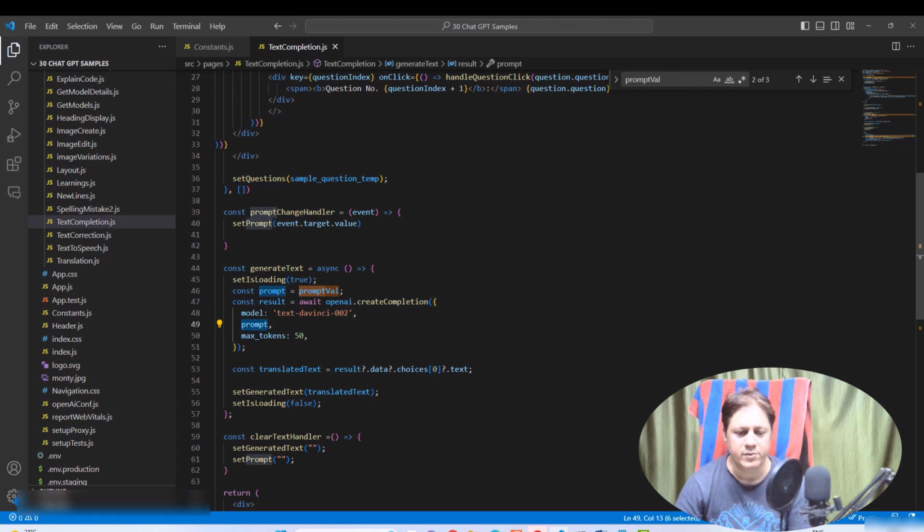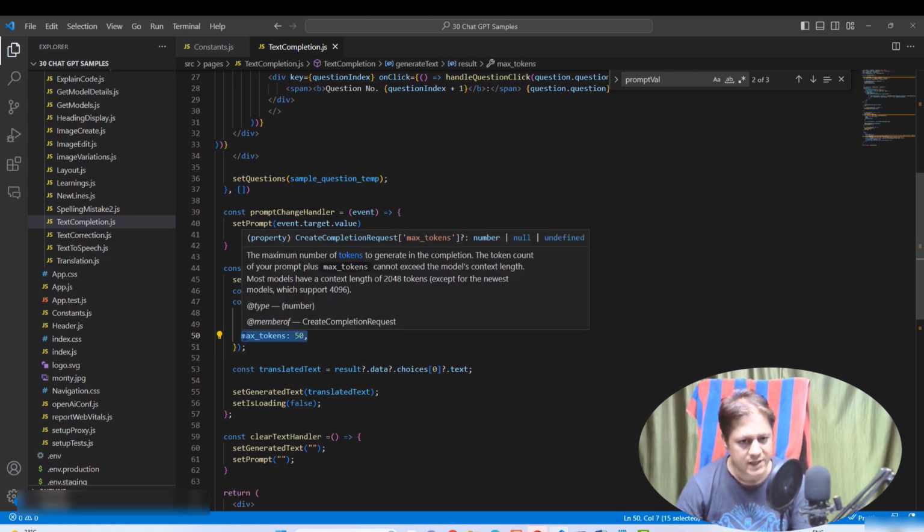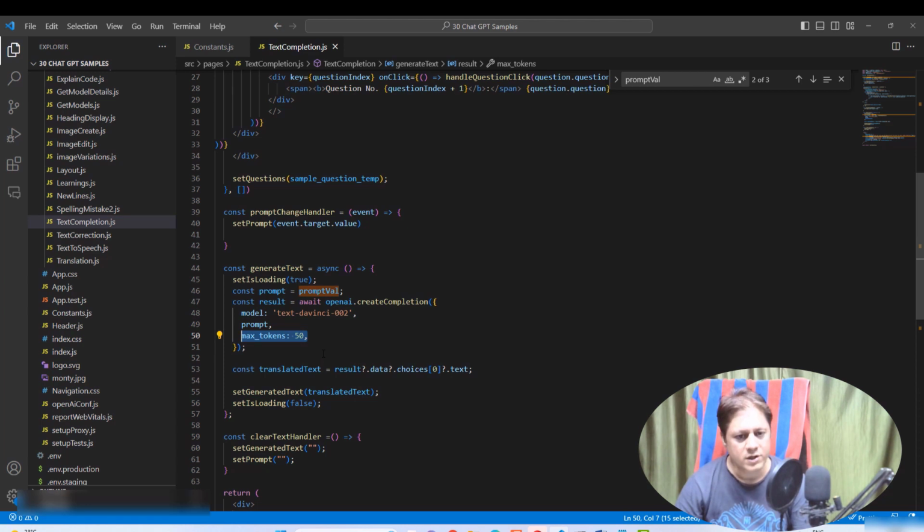So I am sending the prompt, and the maximum tokens I wanted is 50. With this max tokens parameter, always remember, these tokens include both whatever data you are sending and whatever data you are getting, the addition of both.